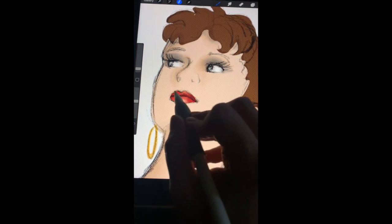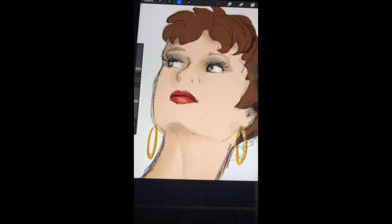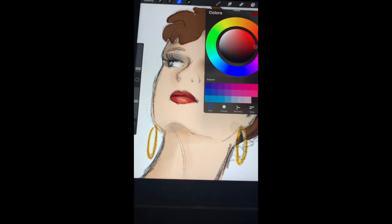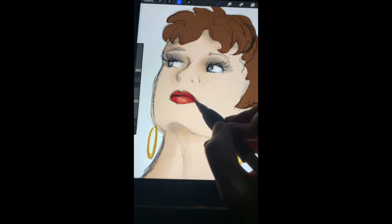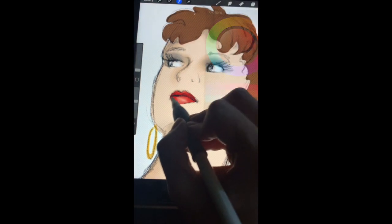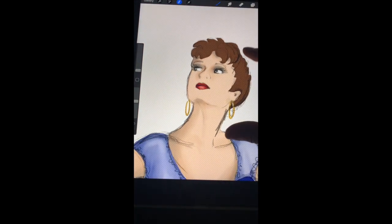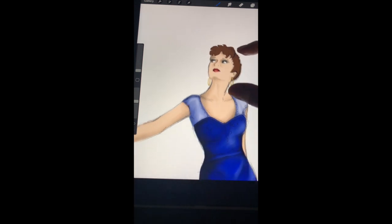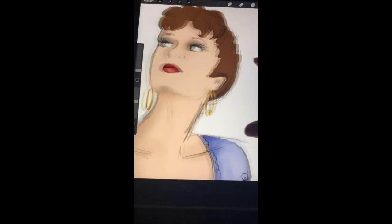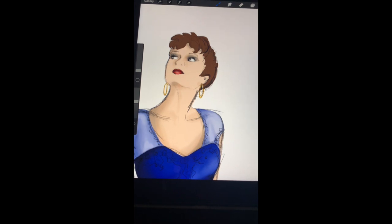I'm kind of using some of that skin tone to help add highlight to it. It's pretty good. And I can add in a little darker burgundy, maybe make it a little smaller. And then we can zoom out and see what that looks like. And I'll deselect the lips. So that's pretty good. I think the only thing I need to do now is give highlight to the skin. I didn't really do any highlight, I just did some shadows. So I can go in and do that next.